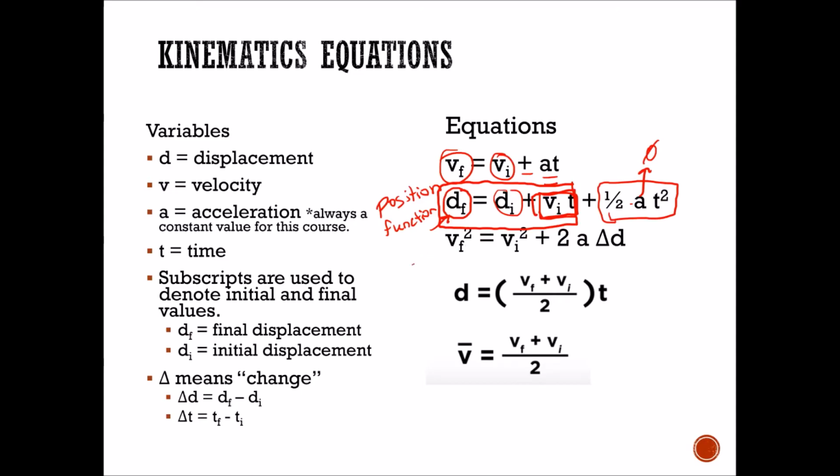Okay, the third equation tells you the final velocity of an object if you know its acceleration and the displacement it covered during that acceleration. This is for average velocity. Average obviously means you add things together and divide by the quantity that you have. So this is average velocity times time will give you displacement of an object over that time. And lastly, the line over the V indicates average or constant.